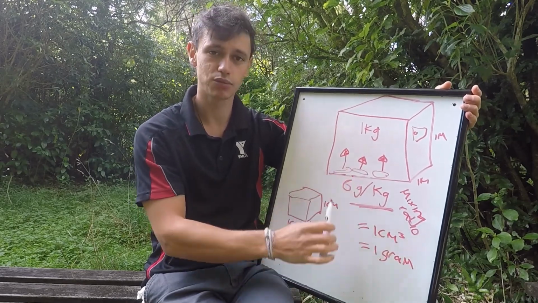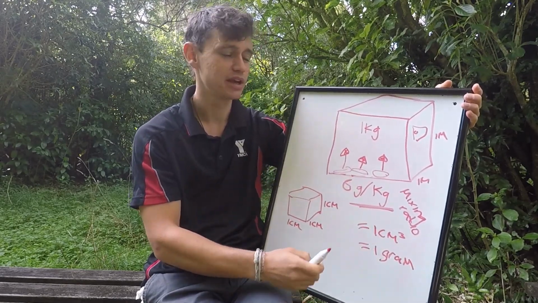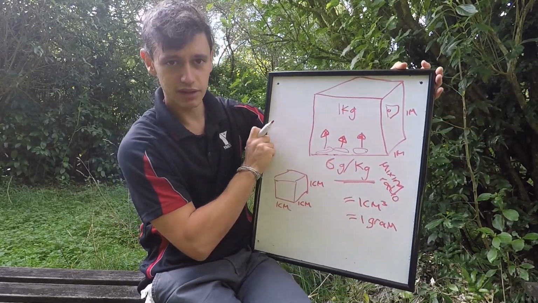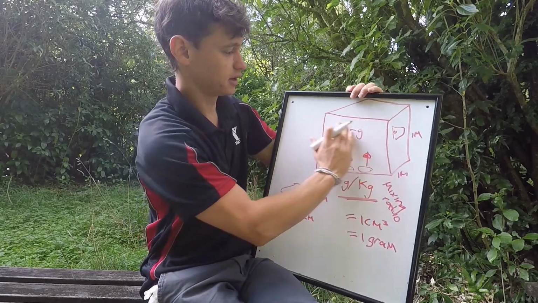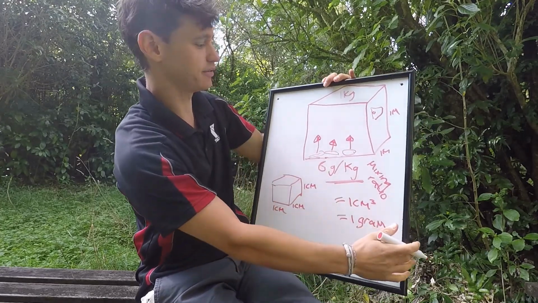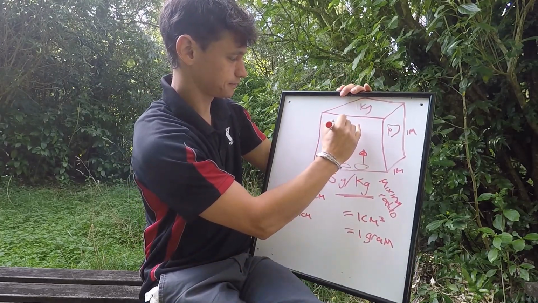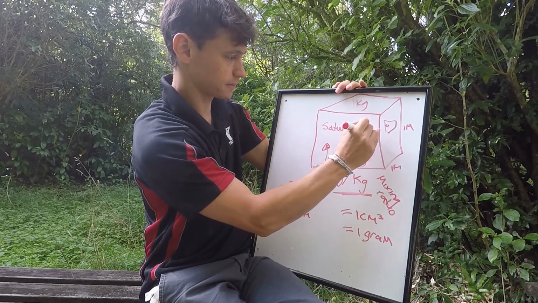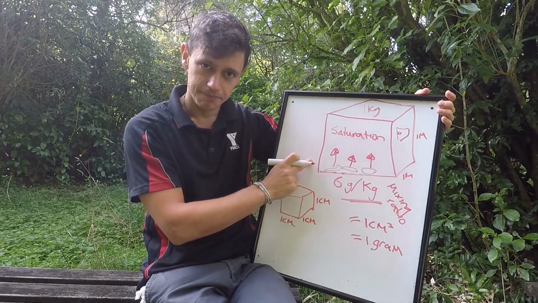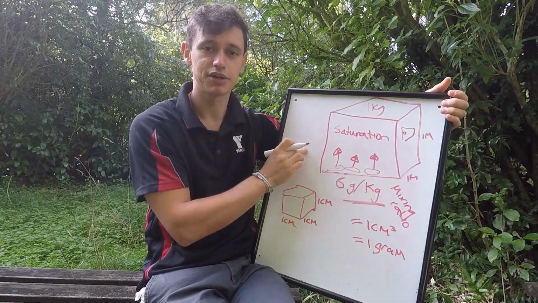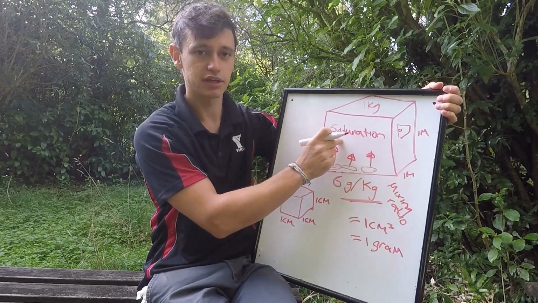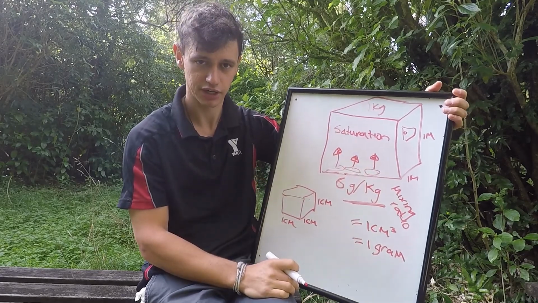So you can keep adding in water and eventually it would no longer evaporate, which means the air would be full of water and could not take any more. And when this happens, it's called saturation. The air, when it is absolutely full of water, is saturated. So air that has a maximum amount of water content in it, and can no longer take any more, is said to be saturated, or it has reached saturation.